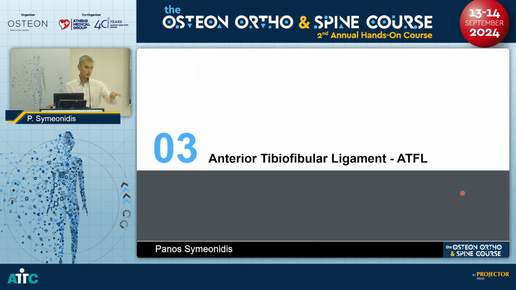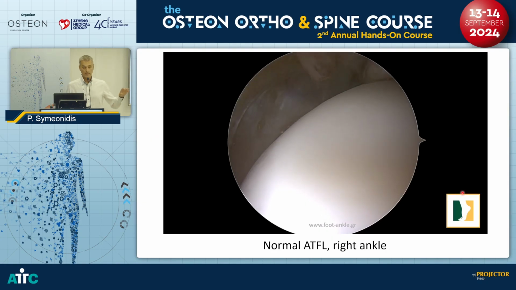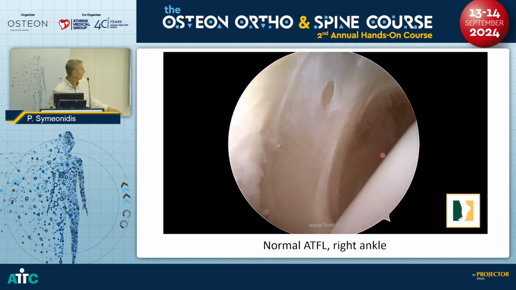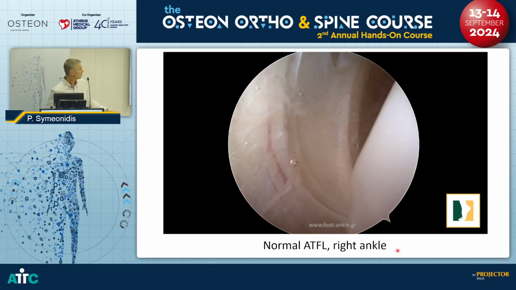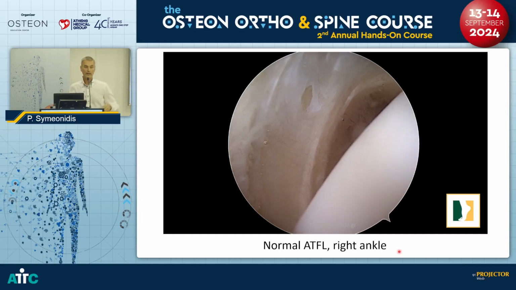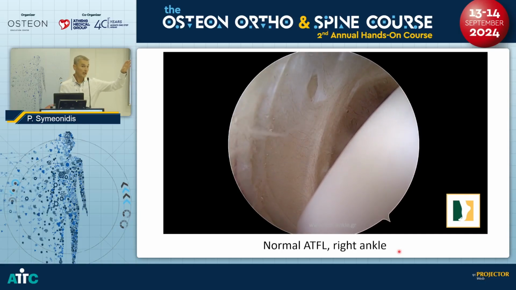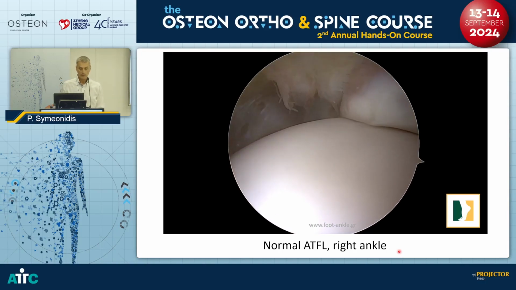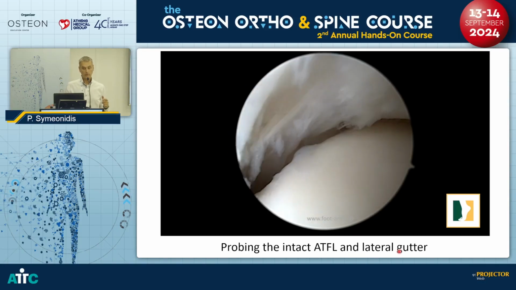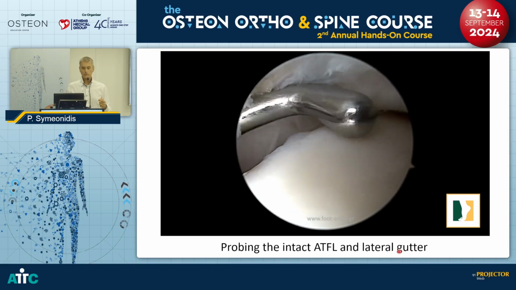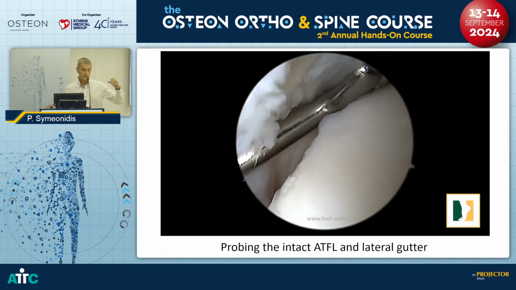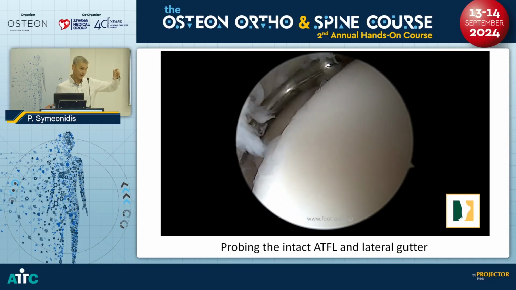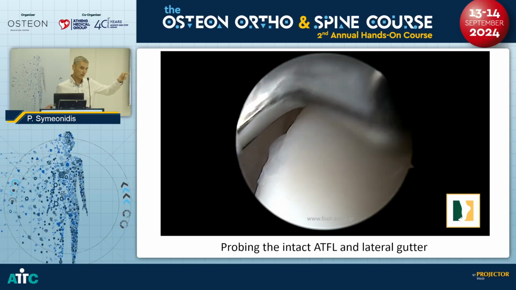We're going to talk about arthroscopic anatomy. That's why you're here. So this is a normal looking ATFL. So this is the ATFL as it runs down, and it should cover the lateral compartment. And you should not be able to slide your 4.0 millimeter scope easily in the lateral compartment. And again, if you have the lateral portal and you insert your probe, you will see that there is a resistance. That's the oblique Bassett ligament, which is intact. You feel the tension of the ATFL at the back of your probe.